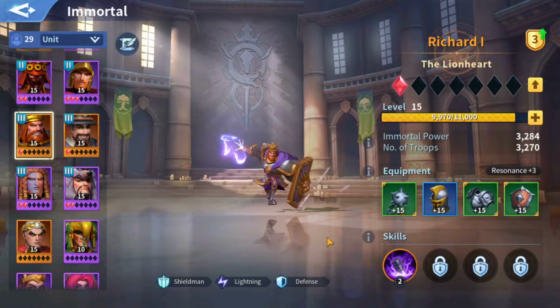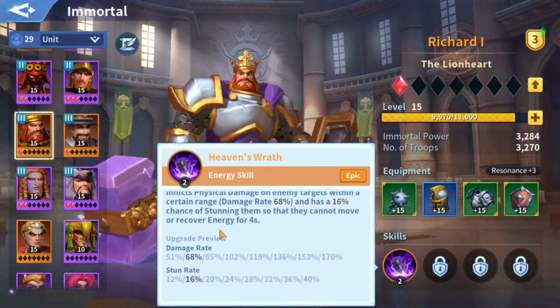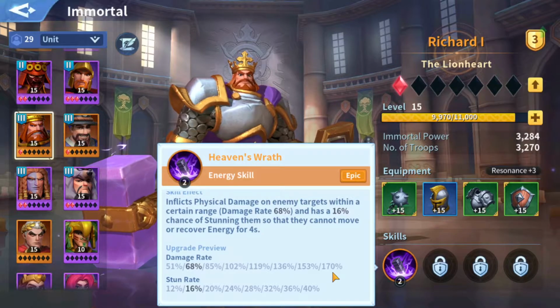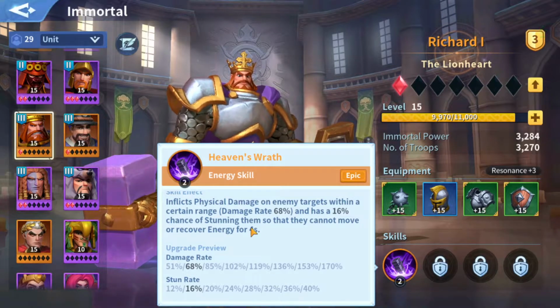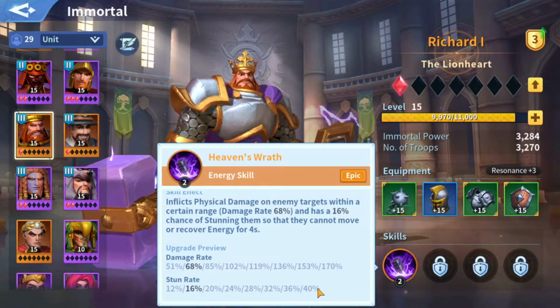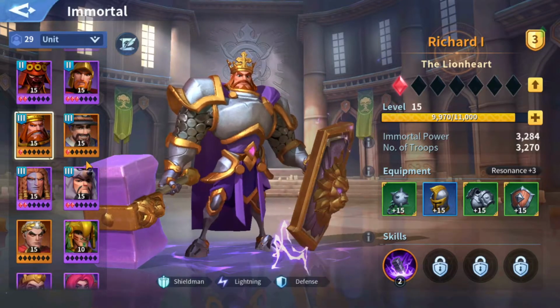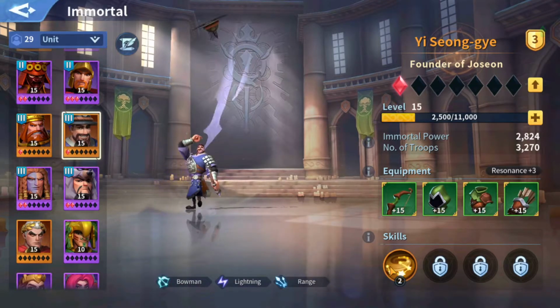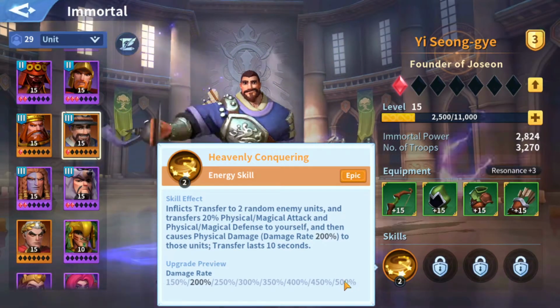So let's take a look at Richard the First. His damage rate is not all that huge at 170%, but I like the stun rate. It's stunning them so they cannot move and recover energy for 4 seconds. It's maxed out at 40%. Then the damage rate is better, so it definitely has a higher damage rate.